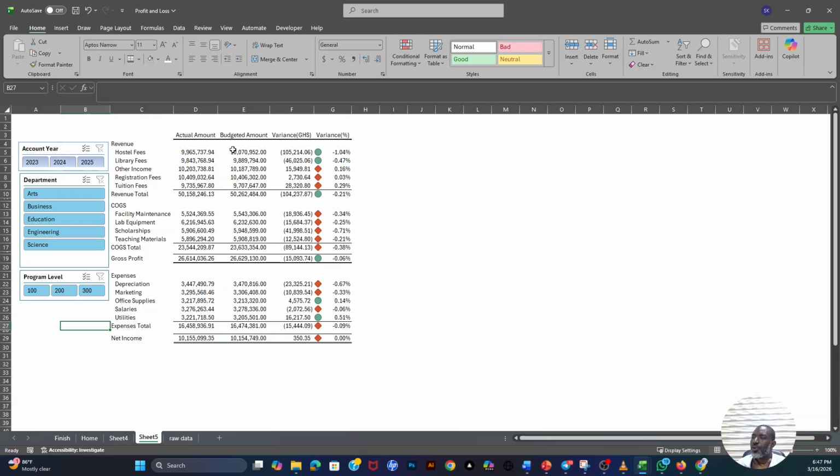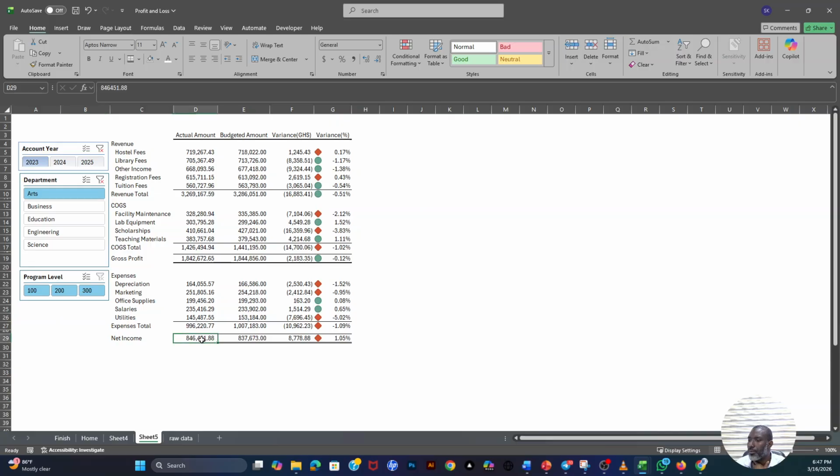And then if I want to see only the report for account year 2023, I select it, and automatically my pivot table is being adjusted according to the selections that I have in the slicers. So I click on it, and then I adjust the figure. So in a presentation, you can decide to speak to 2023, and you want to see only the arts, and then you see how profitable they are in it. You can also go and see only the science, only the engineering, and then you say you want to see art, science, engineering for only level 300, then you can get it, and then you can send.